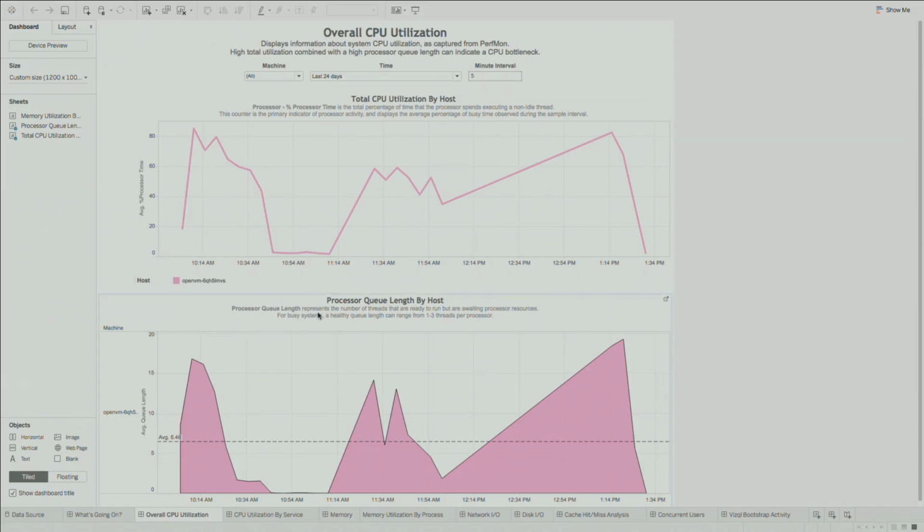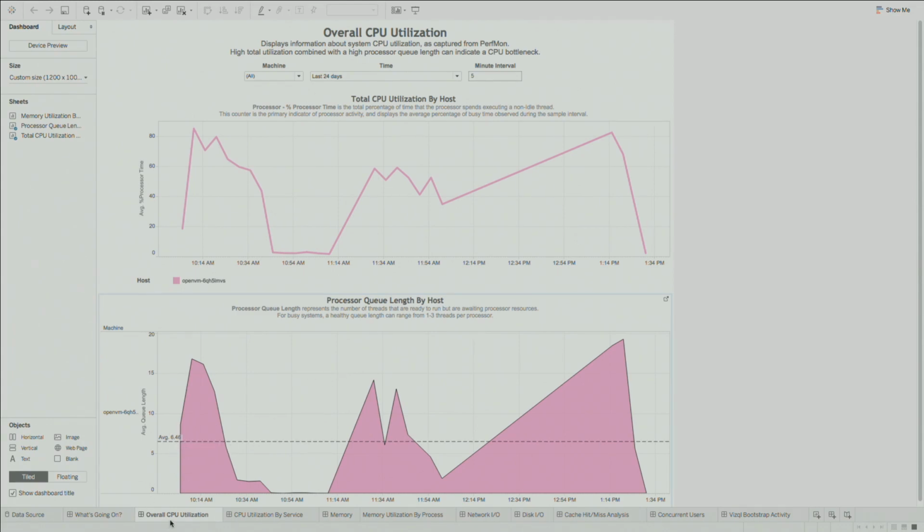The other thing we can look at is the processor queue length. One thing I'd like to note is that a healthy processor queue length is generally 1 to 2 threads in the queue per process. Based on what we see here, we probably have 4 or 5 major processes working right now, and in our spikes we're seeing 20 threads in the queue. In my opinion, that's not very healthy, and it's not something we should be settled with.